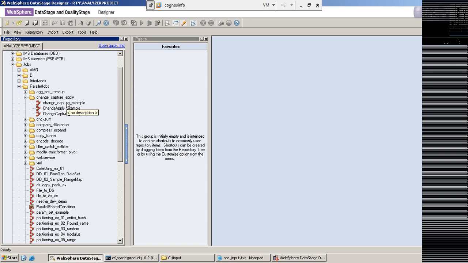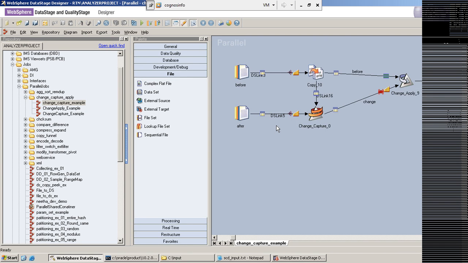Now coming to this change capture. See, there are actually 3 different stages: change capture, difference stage, and compare stage. All these 3 will be used to just compare 2 data sets. One would be the input data set and the other would be the reference data set. Now if you remember in the SCD, I have explained, right, in the change capture, the reference data would be target data and the source data would be the input data. These 2 would be compared and you will identify from the source data which one is copy, which one is insert, which one is delete or edit records, right?